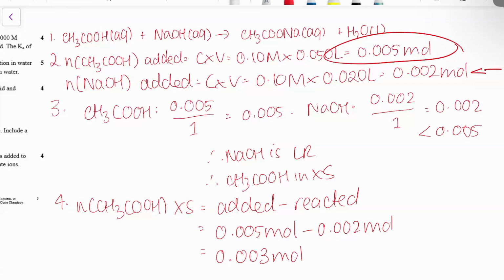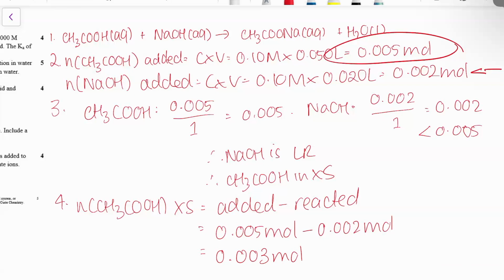And so something strong has a weaker conjugate, something weaker has a stronger conjugate. So if this was a strong acid, strong base calculation, you don't need to figure out the amount of the conjugate because it's not going to affect pH that much anyway. However, because this question has something weak inside of it, the conjugate is slightly stronger and it will affect your pH. So after step 4, if it was strong, you would go straight into figuring out how many protons or how many hydroxides is actually after, and then you sub it straight into your pH equation.